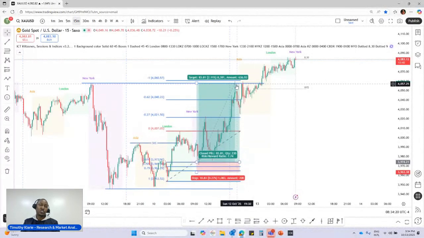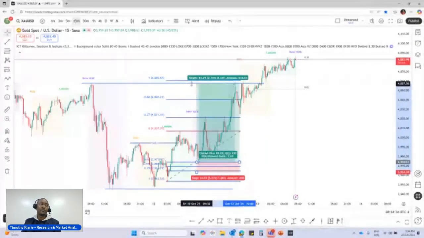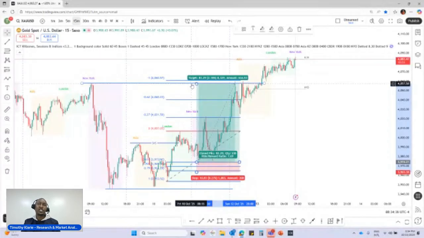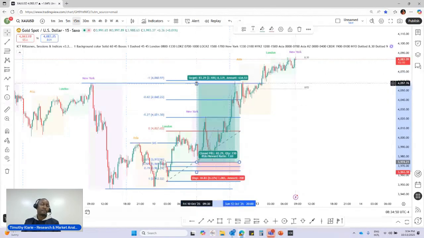So that's a risk reward ratio of 1:7.74. But for me, I don't swing trade. I don't really look at those as swing trades, not unless I take my TPs and put my partials at break even. Then I can hold the trade and let it push as far as it can, because securing the bags is very important. Don't leave money on the table, because it's not a guarantee that the price will come to this level. So that's one of the ways you can look at that.